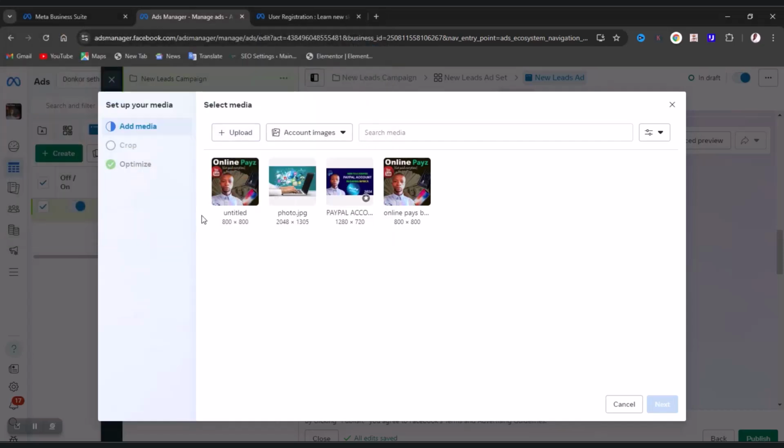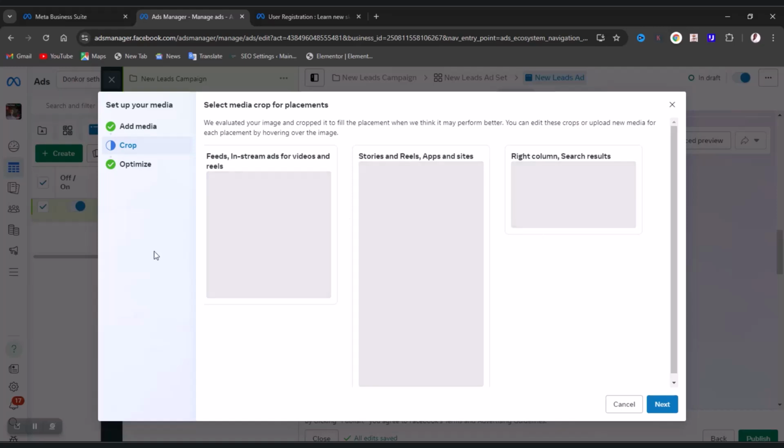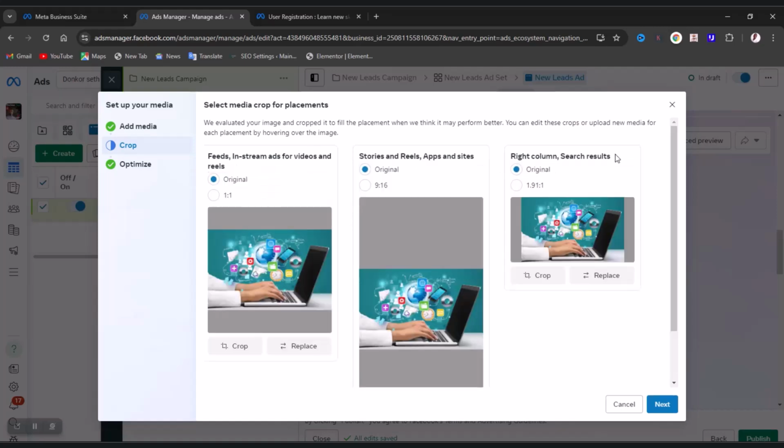Or if you already ran an ad and you want to use that image, you can choose that image. So when I choose that one and I hit on next, this is where my ads will show, in-stream, in the feed and other stories, okay. I can crop it and set it well. You can do all the stories. I'll create a video on that one, a full ads video that will help you run an ad from A to Z, okay. So wait for that video.